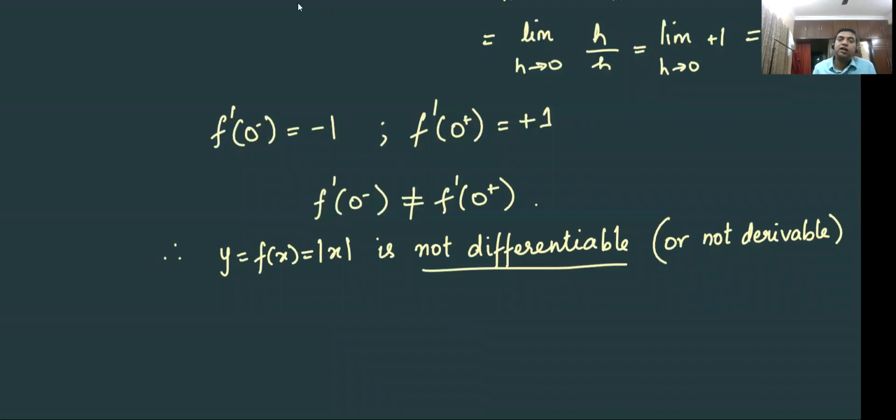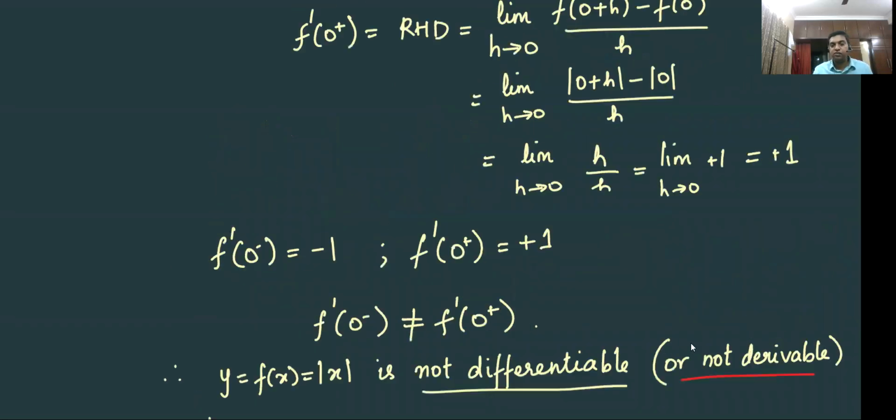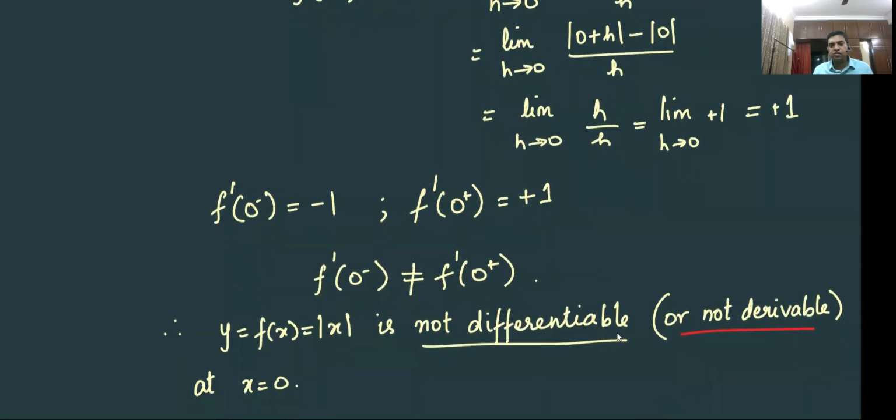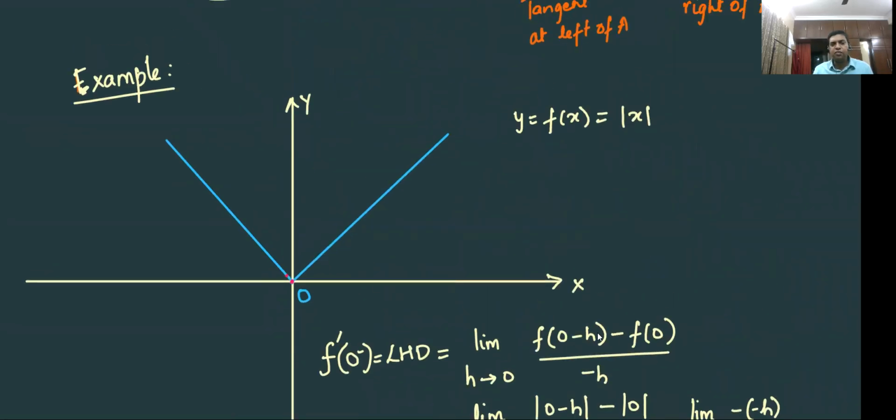See the terms, either differentiable or derivable. Student: Sir, at x equal to 0, why is it called mod x graph, sir? Teacher: Yes, this is mod x graph. Student: Why is it called mod x graph, sir? Teacher: The function is mod x, the function is modulus of x. So its graph is like this, modulus function. At 0, it's a sharp corner, therefore it is not derivable.